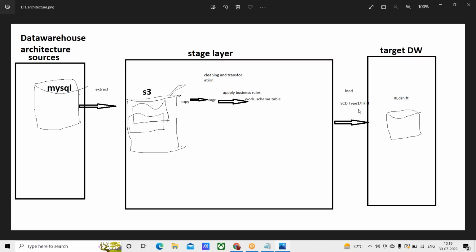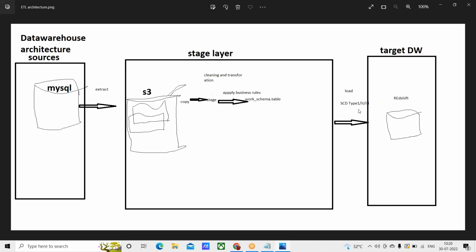Similarly, take employees. Employee is again a dimension table, or customer is again a dimension table. Employees' designation will change, right? For example, he may join as an associate engineer, but after 1 year he may become a software engineer. Then after 2 years he may become a senior software engineer, and his salary will change, his department will change if he is assigned to a different project. So the data of an employee is going to change over time. That's why they are called slowly changing dimensions.